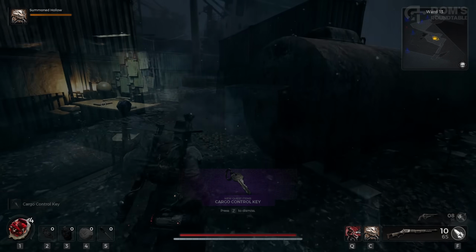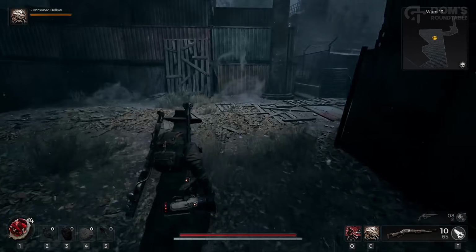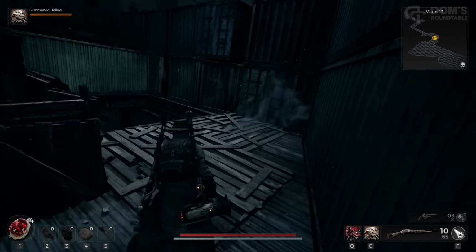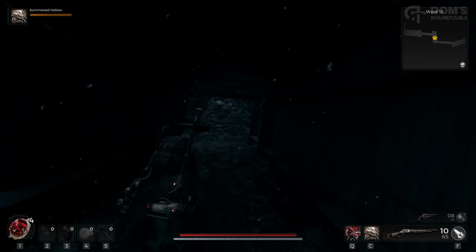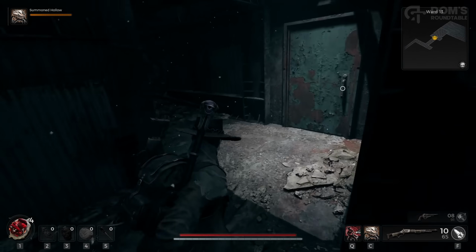Next up, head outside and start heading towards the exit, but hug the right hand wall and you can go through the containers and drop down underneath. At the end, use the key to open the door and grab yourself the MP60R.